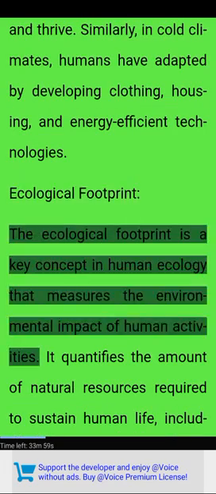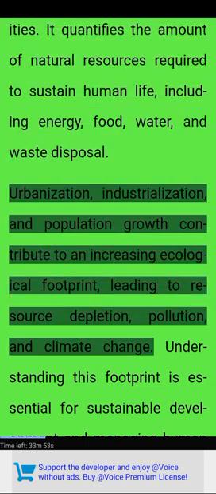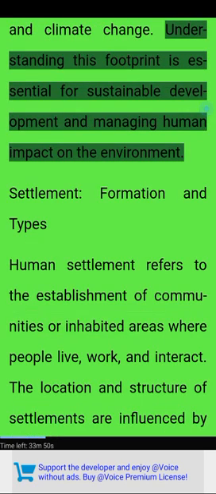Ecological footprint. The ecological footprint is a key concept in human ecology that measures the environmental impact of human activities. It quantifies the amount of natural resources required to sustain human life, including energy, food, water, and waste disposal. Urbanization, industrialization, and population growth contribute to an increasing ecological footprint, leading to resource depletion, pollution, and climate change. Understanding this footprint is essential for sustainable development and managing human impact on the environment.